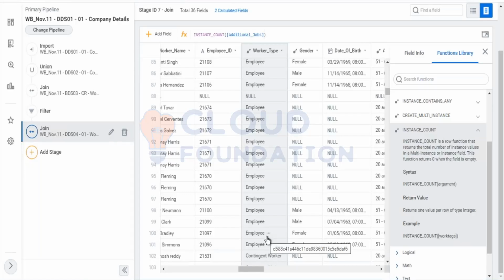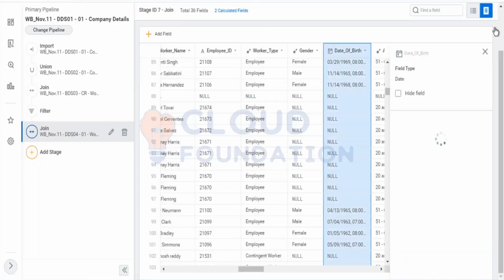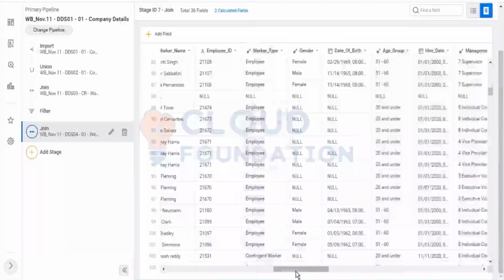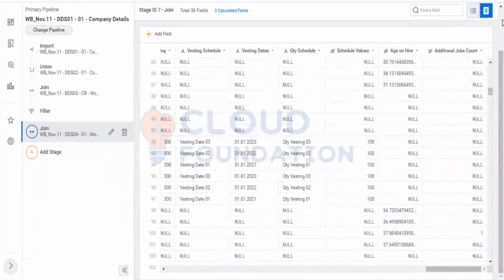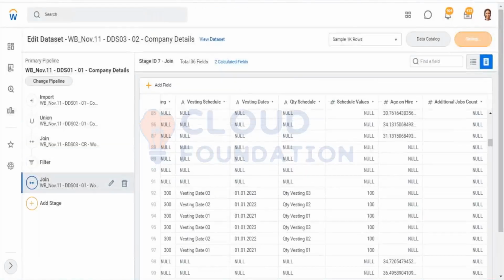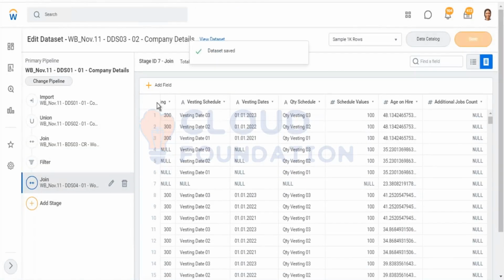So I am going to create a case here. Let's add a new calculated field.